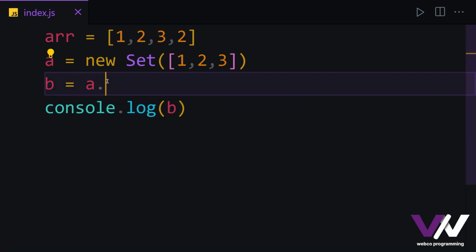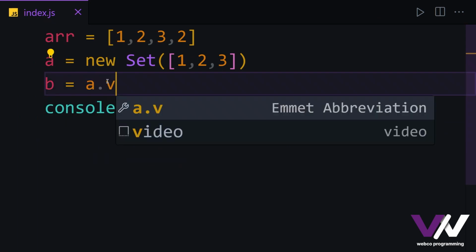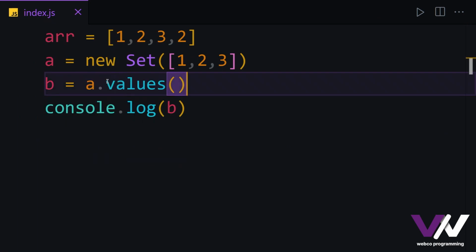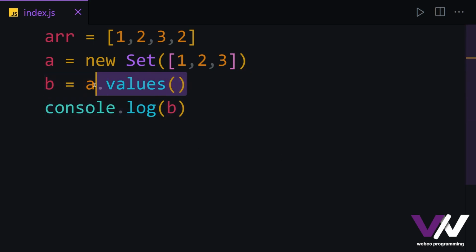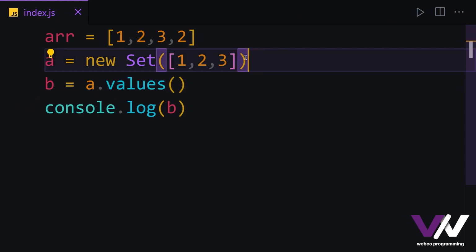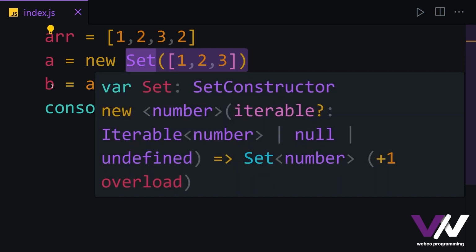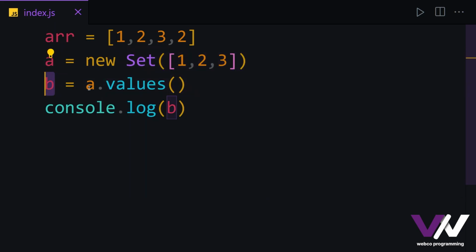Another function that we have in our sets is this values function right here. What this function does is it's going to return an iterator object of this set for us. And if we use this kind of syntax to save that into some variable, so this b is an iterator object with the values of this set.